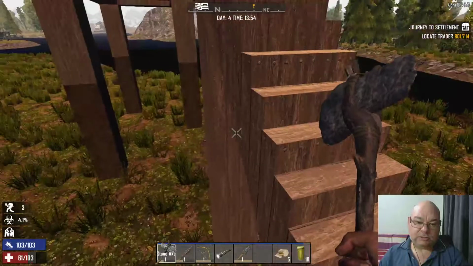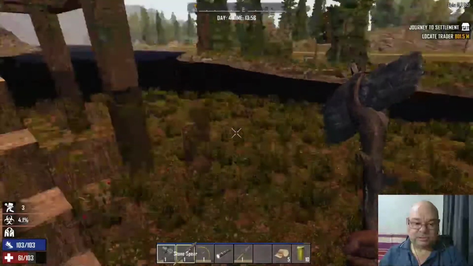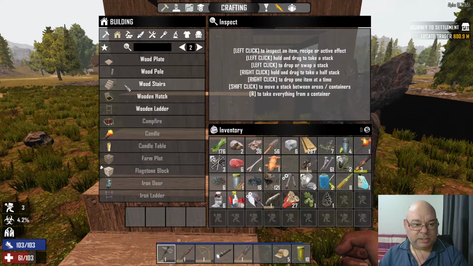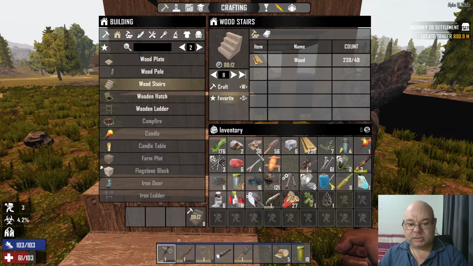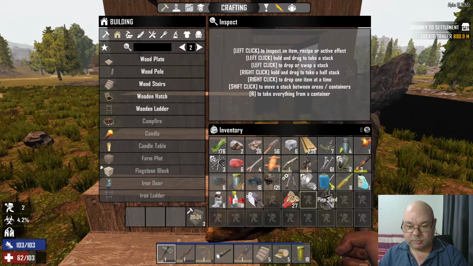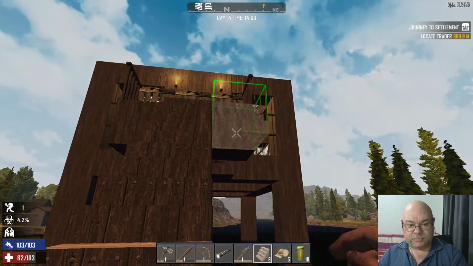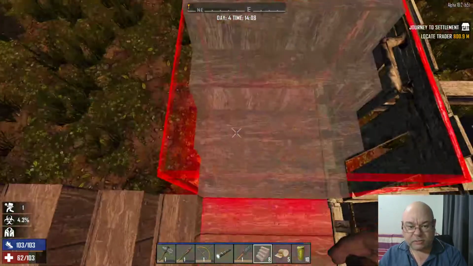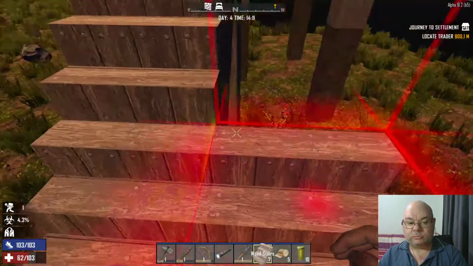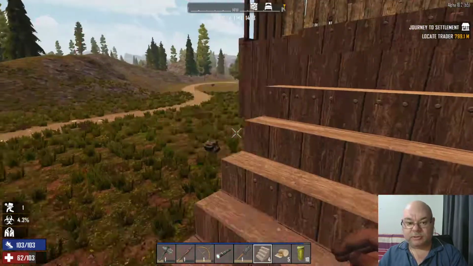What do I need? Like 1, 2, 3. How much wood do I have? Let's just really quickly do these stairs while we're here. We need 8 stairs. Grab that, drop that. Six. Is that round the right way? It's hard to tell. Yeah, it is. Whoop. Hate it when I misclick like that. There we go. And there we go.